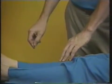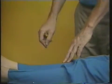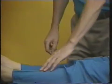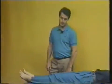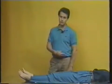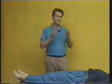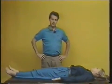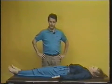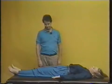A positive sign with your pendulum will show that the tailbone is very much in place. A negative sign on either of these shows that the tailbone is out of place. We use that test more frequently than trying to inspect the whole body for little red dots. But one of the other signs is there's a fullness in the temple. That's not a dependable sign because the person is used to living with it by that time, and they don't recognize the difference until you put the tailbone in place.